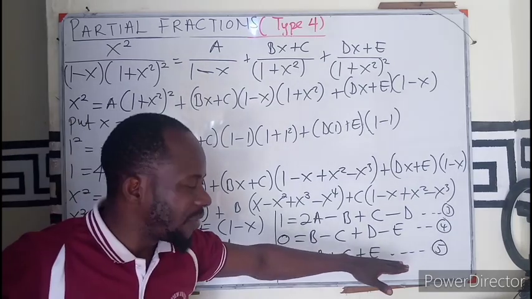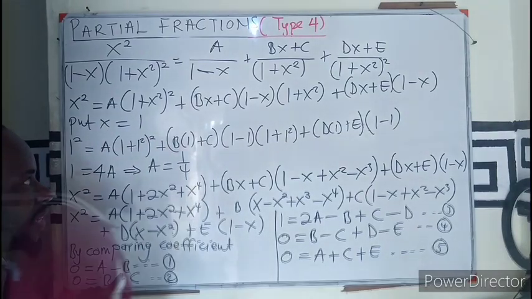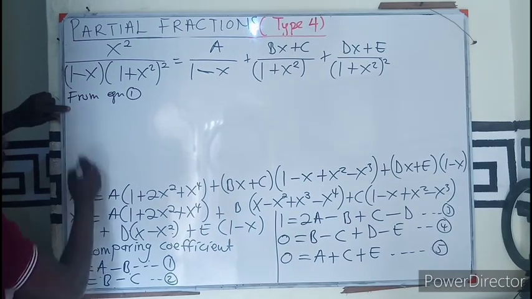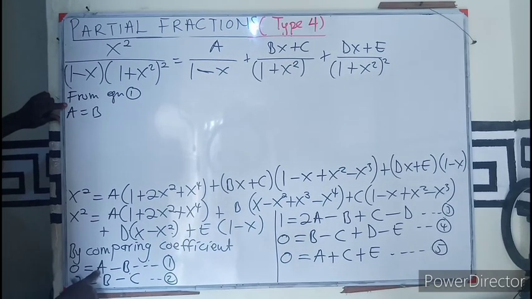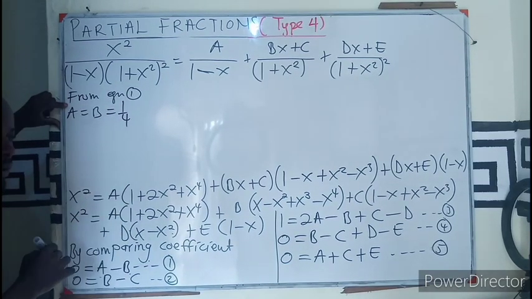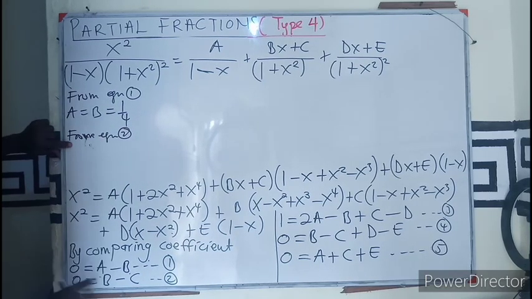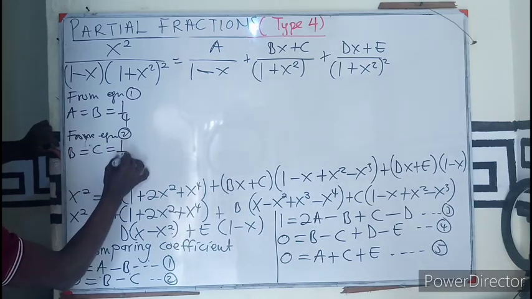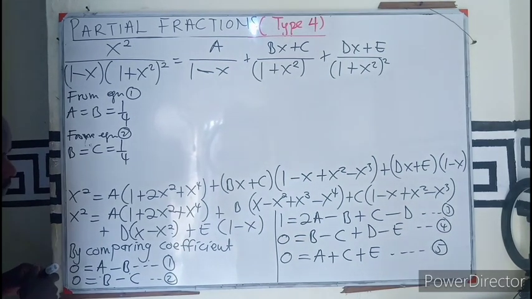So now we are going to watch equations 1 to 5 and see how best we can solve them. Already we know what the a is. Our a is 1 over 4. So from equation 1, we can find b easily. So I know that from equation 1, a is going to be equal to b. When b is negative and crosses, it becomes positive. So b equals a, or a equals b. And our a is 1 over 4. So we know the a, we know the b. Let's go to equation 2, which is going to be c equals b. So b is equal to c is equal to 1 over 4. So equation 1, equation 2, we are done with that. Let's go to equation 3.